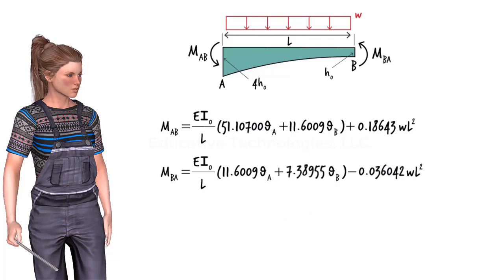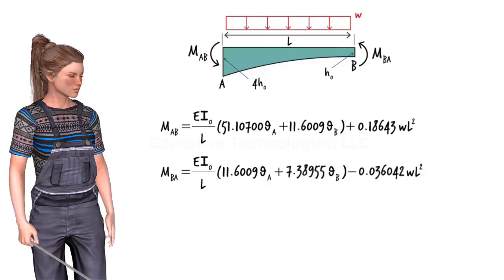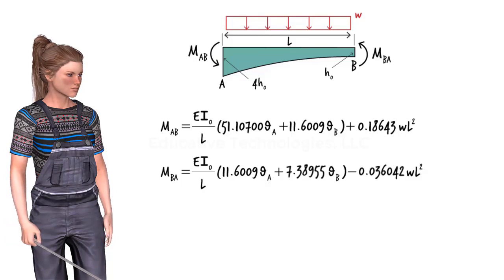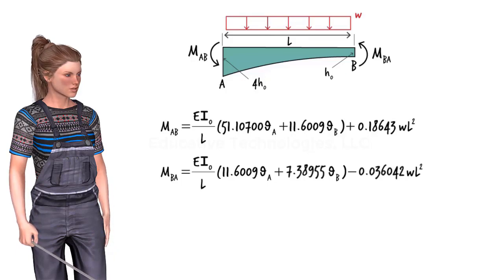These coefficients are related to the stiffness of the element against rotation, and since we have flipped the beam about the vertical axis, that is, we have swapped the beam's ends, the swapping of the stiffness coefficients would give us the correct slope-deflection equations. If you can't wrap your mind around this shortcut, please go through the derivation, as it was done in lecture SA58A to arrive at the correct slope-deflection equations.